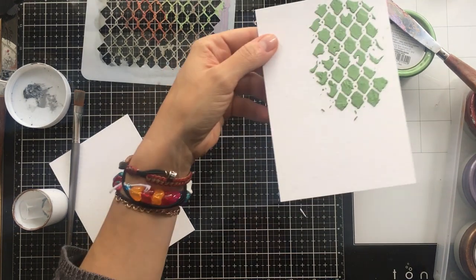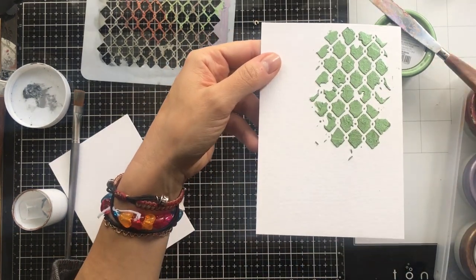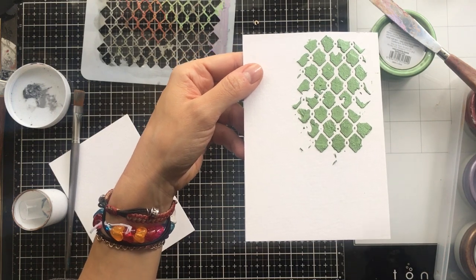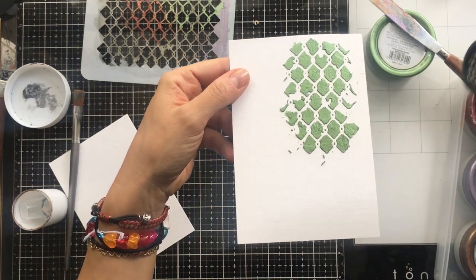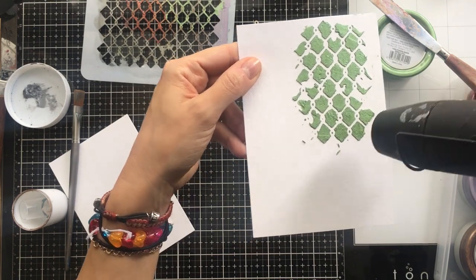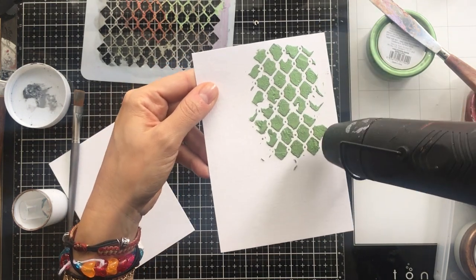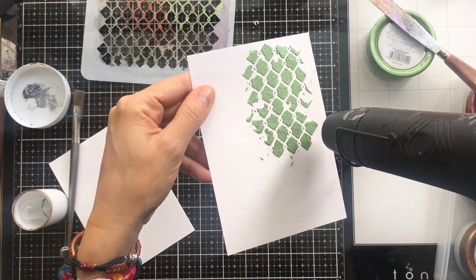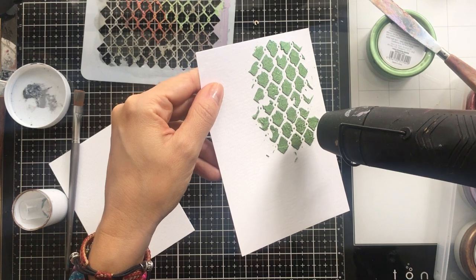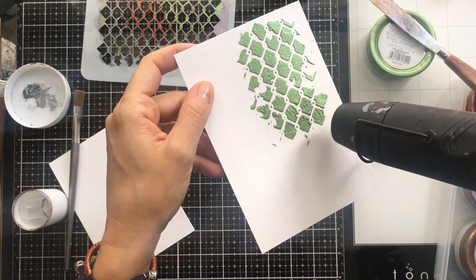Now, the magic of the expanding mousse is that once you have it like this, while it's wet, or you can let it dry and then heat it up with a heat gun, that will add that texture. Now I'm going to go, hopefully you're going to be able to see it. And when the heat is applied, you can see how it expands.